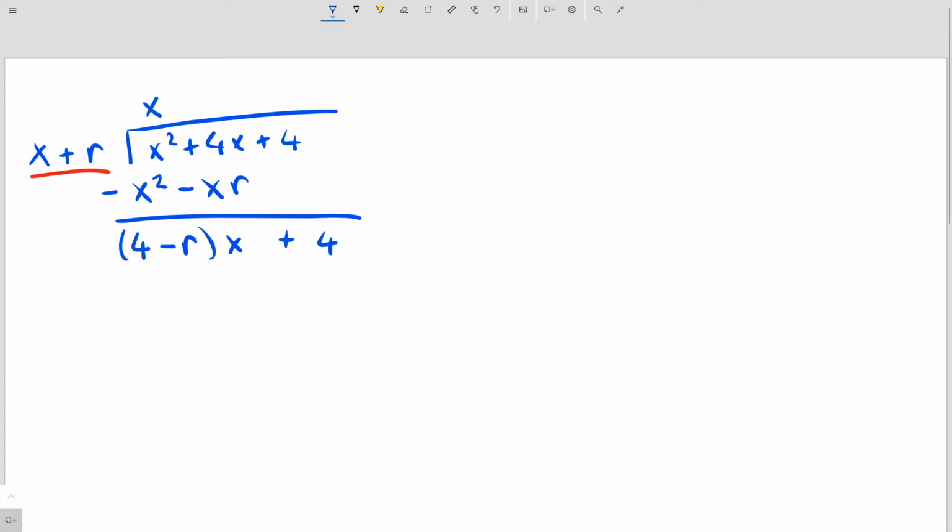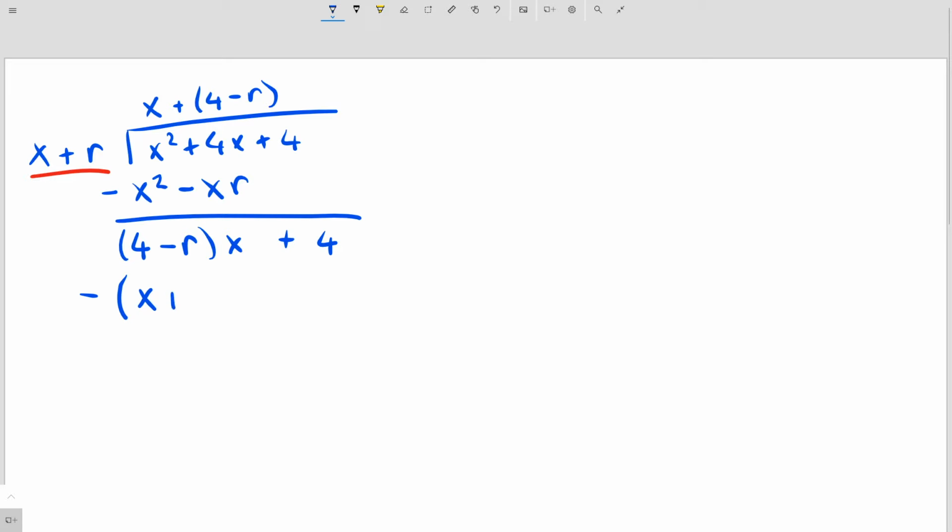Okay, and now we can do the same thing for this thing. We go, okay, how many x's goes into this thing? Well, it's 4 minus r, so we add 4 minus r. Okay, so now we have this. It's pretty simple stuff. The next problem is we actually have to subtract, and this is where things are going to get a bit messy. Not so much hard, but just messy.